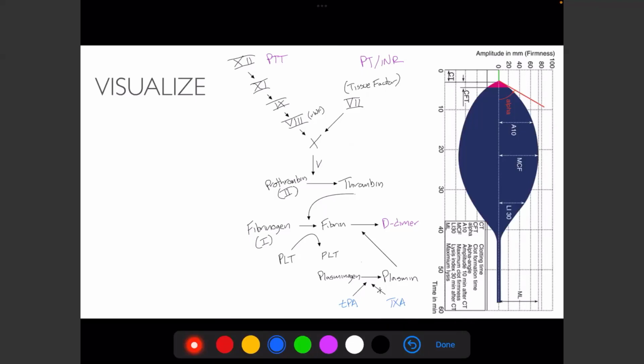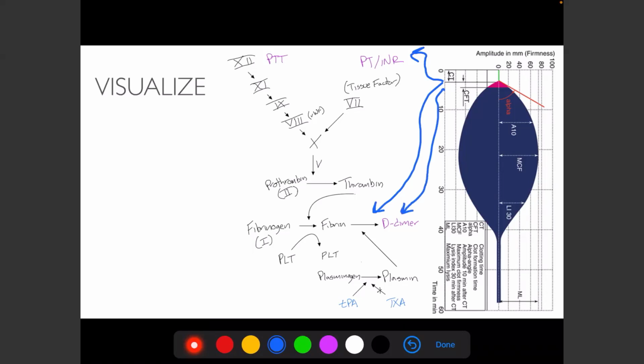So remember I was saying that when you get up to fibrin, that's your first step. So when you get the clotting time, that really is basically here to here, right? Your clot formation time, which is getting a little tight, and I'll have more drawings about this, is this part. And then your lysis is this part where your plasminogen's breaking down. And then the fibrin and the platelet part is this whole big clot in between.